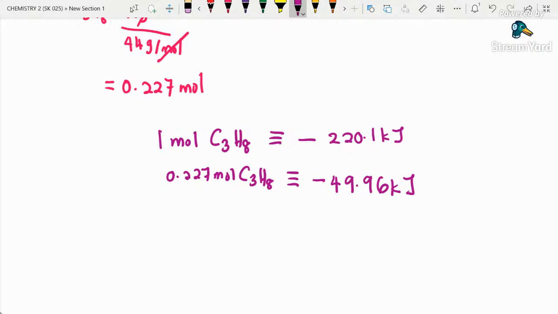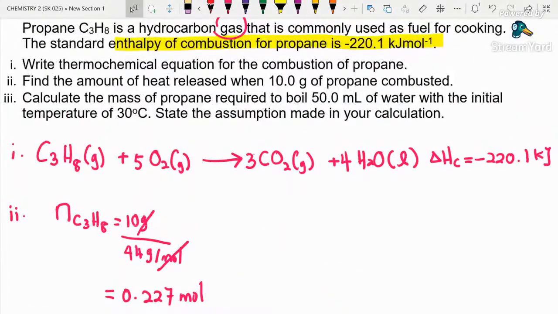Right, so this is not the way to write the final answer. So you kata heat release, heat Q, because it is not at 1 mole. Bila kita dah sebut release, then you can put 49.96 kilojoule. Kilojoule, bukan kilojoule per mole, because it is not at 1 mole. Okay, negative sign indicate the heat release. Whether you put a negative or you write a statement, dua-dua boleh diterima. Okay, so this is the answer for number 2.